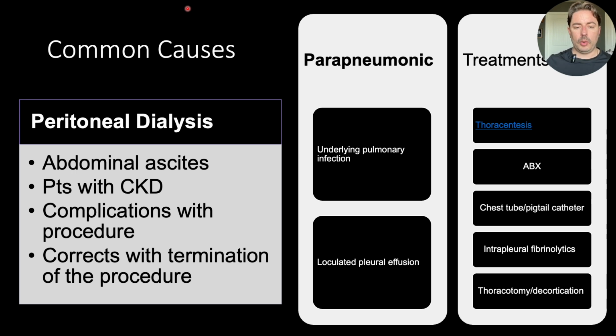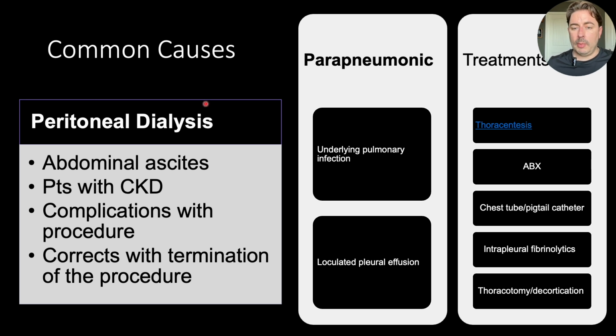So when it comes to patients that are receiving peritoneal dialysis, this is fluid that's accumulating in the abdomen, and having a way to withdraw or evacuate or eliminate all of that fluid in the abdomen is what peritoneal dialysis is. We'll break it down a little bit more, but essentially it's removing fluid from the abdomen.